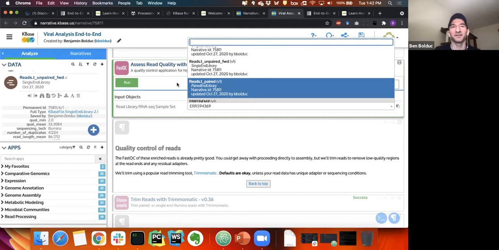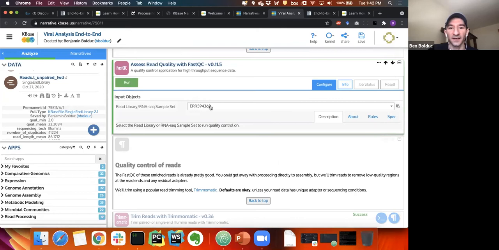You can't make those forgetful or naive mistakes when you're typing something on the command line. You might type in an ERR-something dot fastq, and you thought it was your paired end library, but really that was your contigs file. In KBase, you can't make that mistake. I'm sure you can try to make that mistake. You can try to force stuff, and in certain apps and tools there is a little bit of fuzziness that can go on, but you don't necessarily need to try hard in order to have that happen.